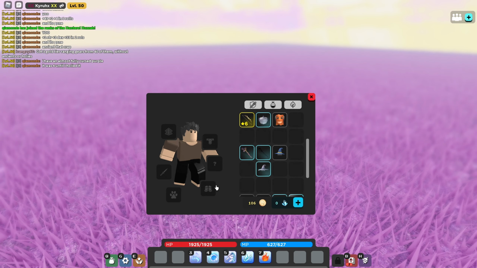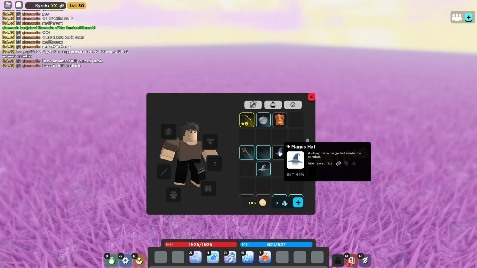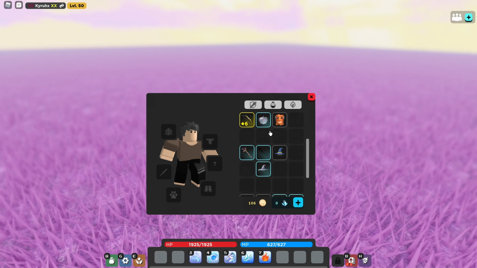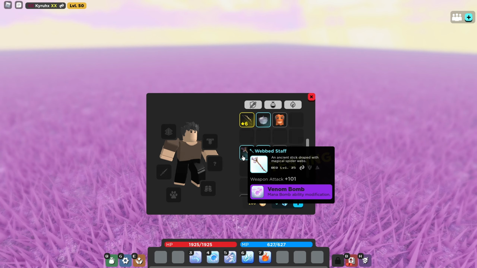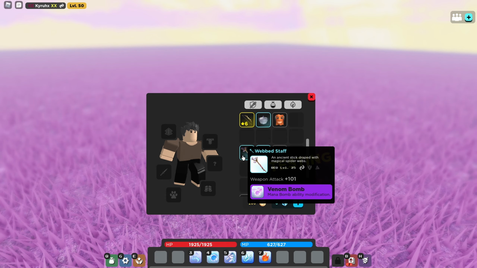Next for Mage, like I said before, I can't really help you with hats. Just pick a hat. If you want to use a low level one to carry you all the way to the end, do that. Or if you want to keep upgrading, that's also fine. But as far as weapons go, Web Staff, right at level 25, will allow you to do the AoE Mana Bomb, which will get you a lot of XP, especially once you reach Pit.